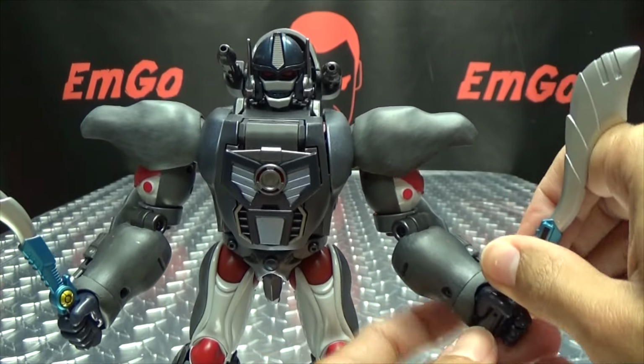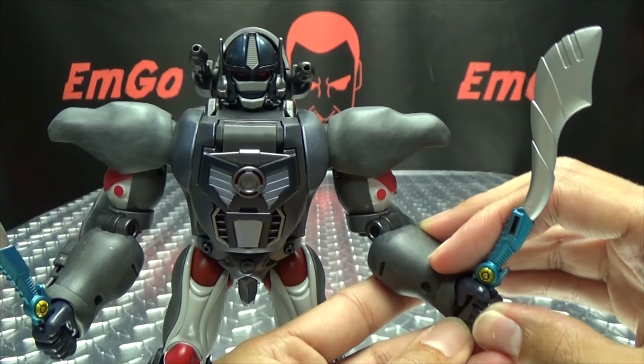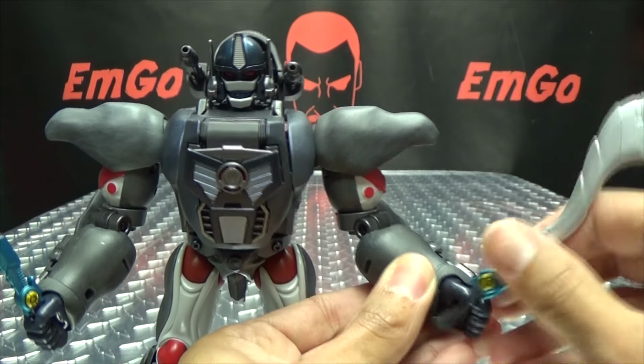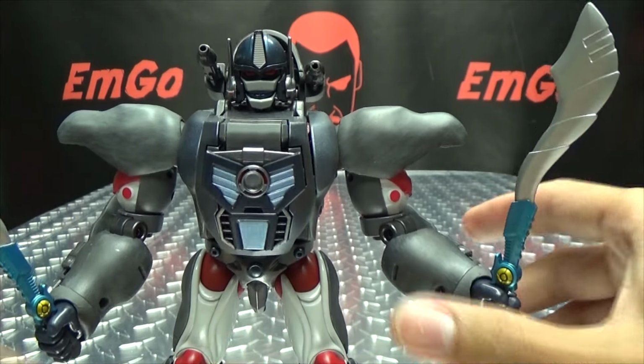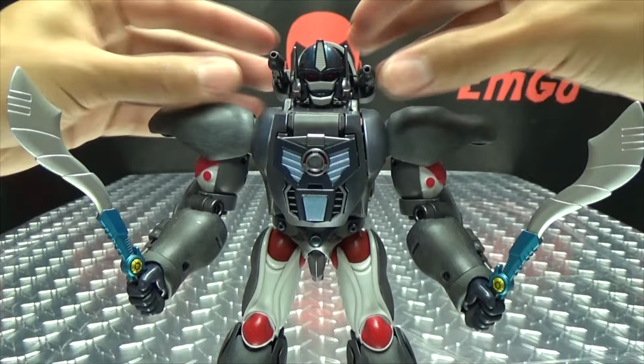Because what's a monkey without swords and guns? Am I right, people? Am I right? Oops, I put this in backwards. Hey, hey, hey. Like that. There you go. There you go. You can dual wield the swords.